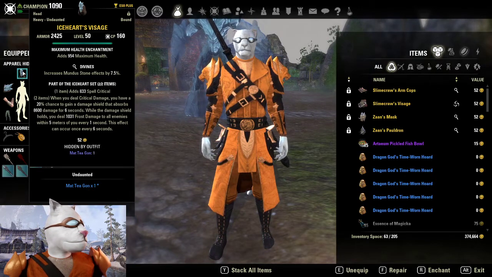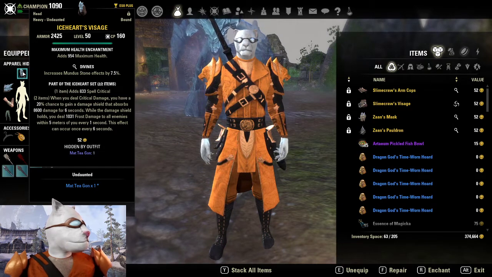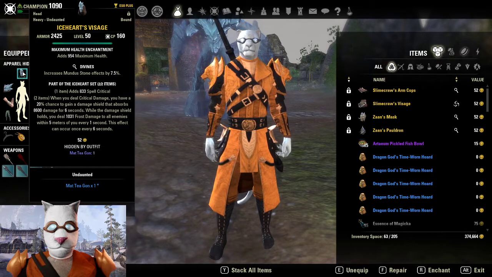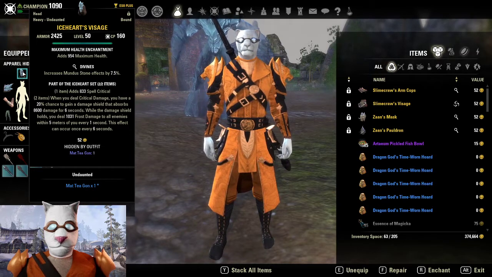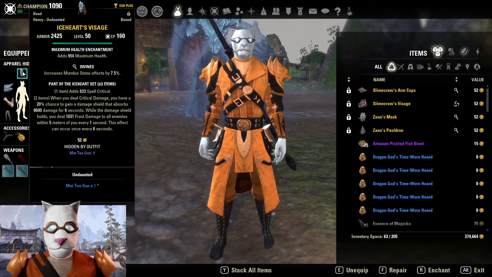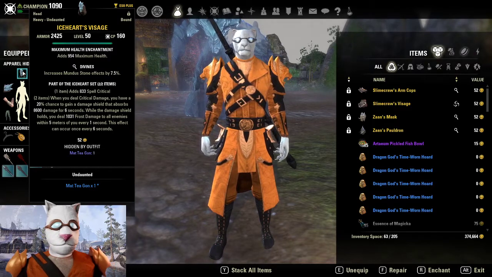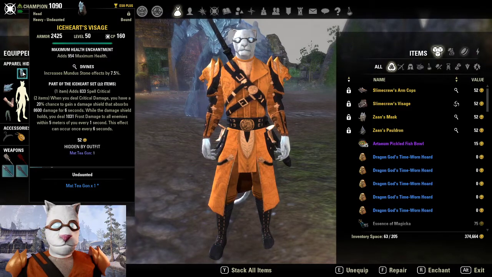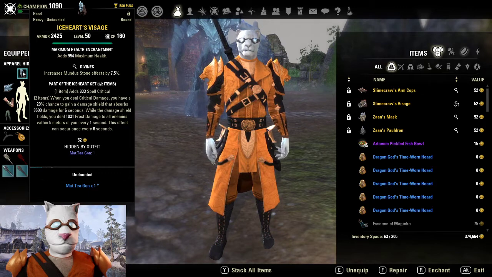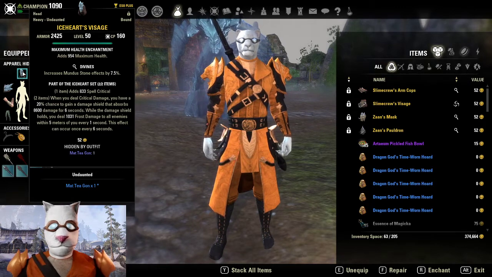Ice Heart's giving me. So if you look at the Ice Heart set, what you got here is that the number 1 adds more spell crit. Well, you know I love spell crit. All right? And then it says when you deal critical damage, which I do all the time, you have a 20% chance to gain a damage shield that absorbs 8,600 damage for 6 seconds. That has saved my butt so many times.